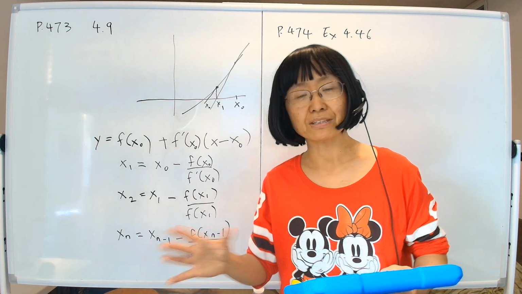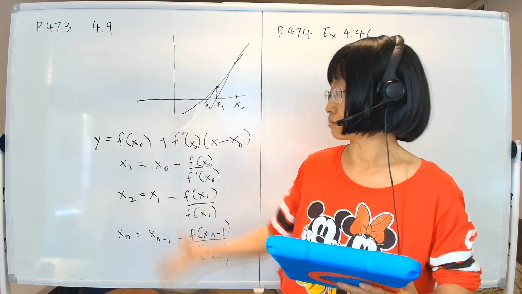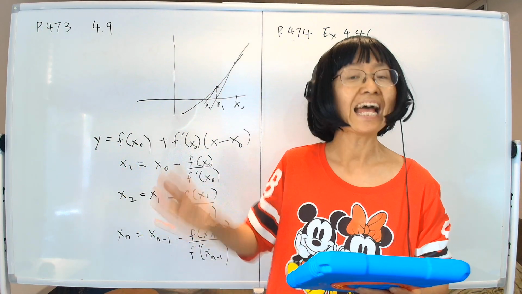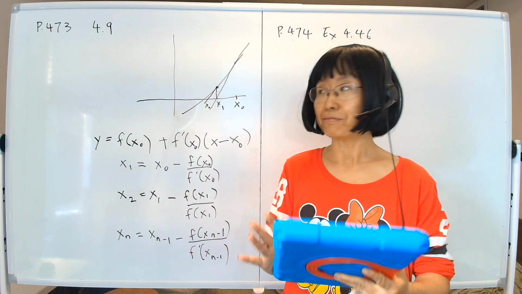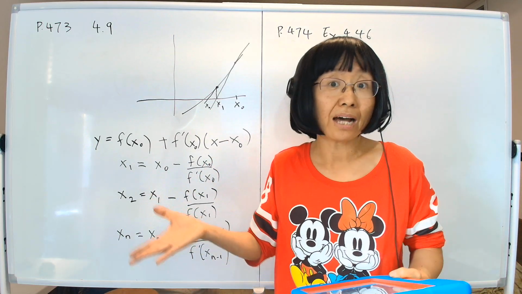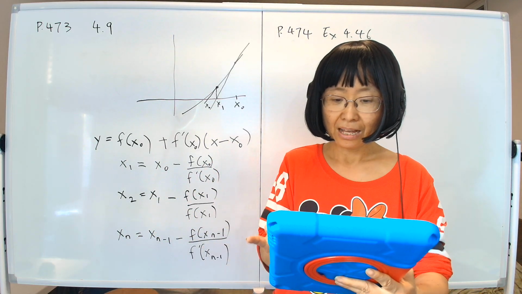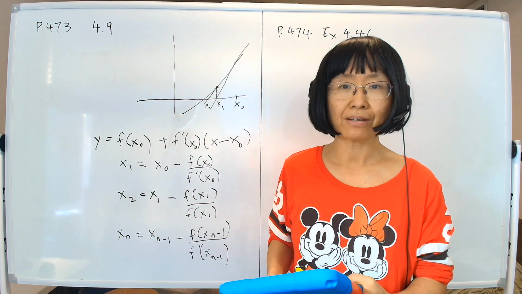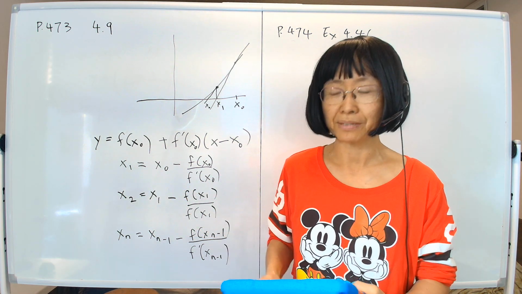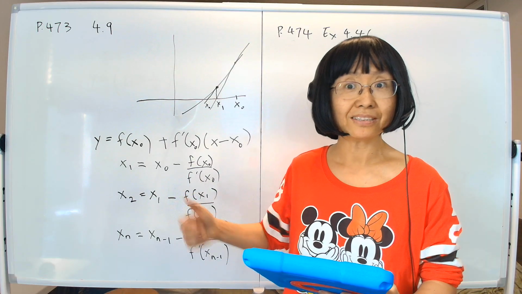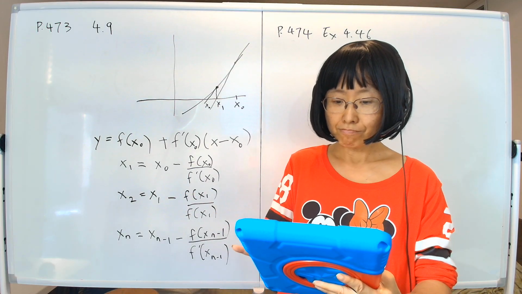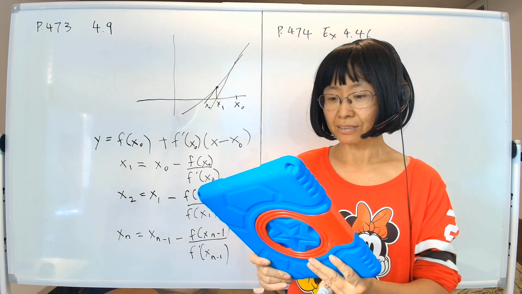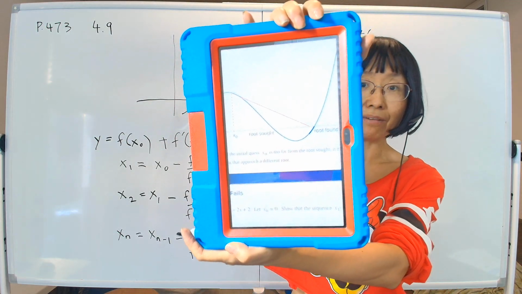Nowadays, of course, we have the graphics calculator, and we don't need to do this. The graphics calculator will take any function, and out comes the root and everything. But we learned about Newton's method to know how the graphics calculator can do that kind of thing. In fact, I think the TI-84 might even have a root-seeking function, and it probably just uses this exact trick. Yeah, but anyway, knowing the pitfalls, you have to know what you're doing.